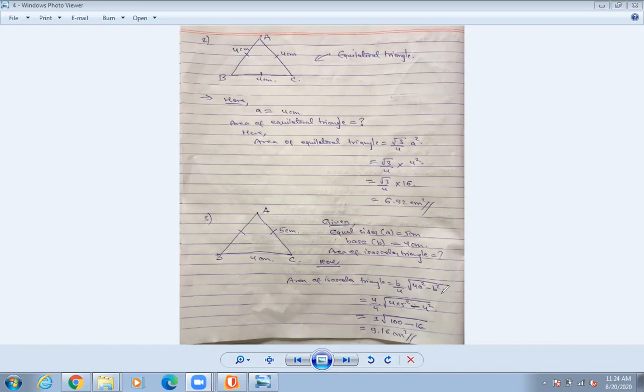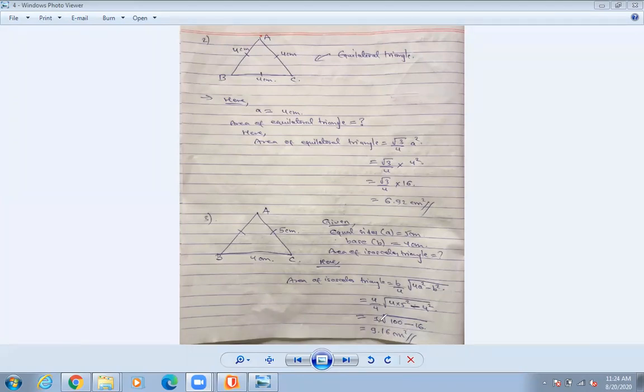Okay, use the formula now. This is the isosceles triangle, so it is a simple formula. b means 4, so let us write down 4 by 4 root under 4 into a square. A square means 5 square, minus b square. b means 4, 4 square. So 4 into 5 square minus 4 square. So 5 square into 4 is going to be 100, because 5 square means 25, and 25 times 4 is 100, minus 4 square means 16. So 100 minus 16 is going to be 84. So root under of 84 will be 9.16 square centimeter.